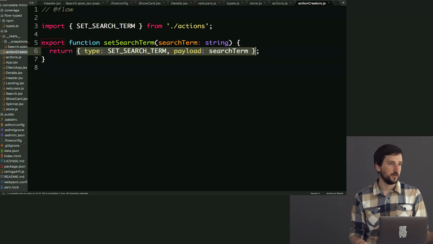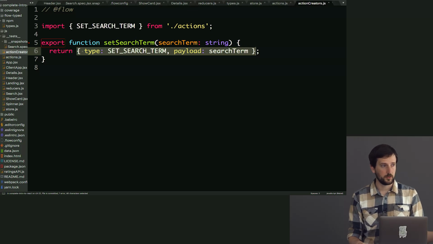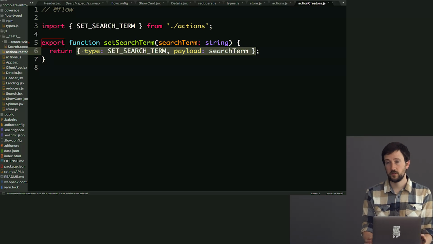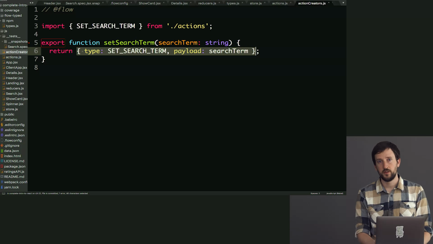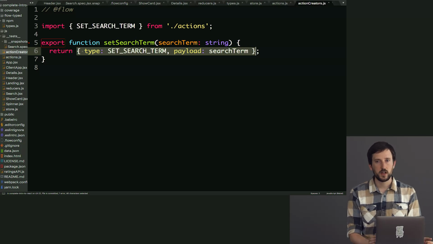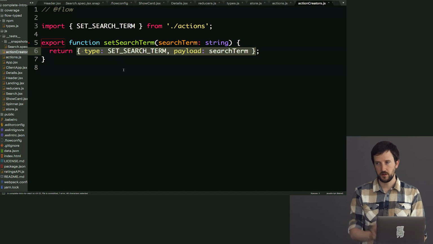Now there are several ways to do this, and I'm going to show you, I would say, the most common and the most popular, which is Redux thunk. There's Redux promise, there's Redux observable, there's Redux sagas, and we can chat a little bit about what those are, but today we're just going to do thunks. And then I'll leave the more advanced use cases for you to go discover yourself.